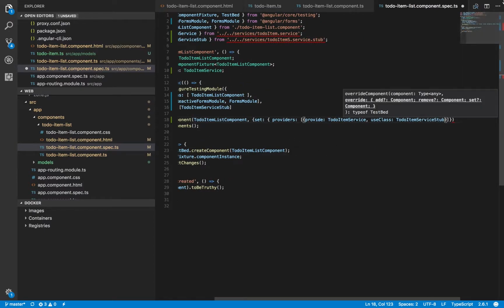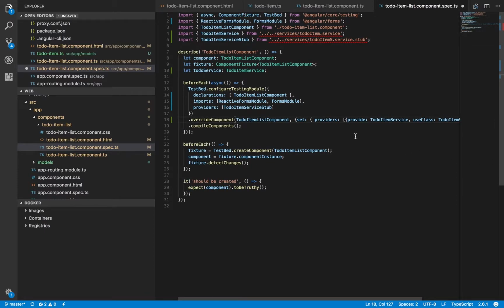And I'm getting an error here. Let's see what I've got going on. Close of an object, close an array, close of an object. I think I'm missing a close of an object here. There we go. All right, so like I mentioned, it's going to use the stub now. Whenever we ask to inject a todoService, it's actually going to inject a ToDoItemServiceStub.